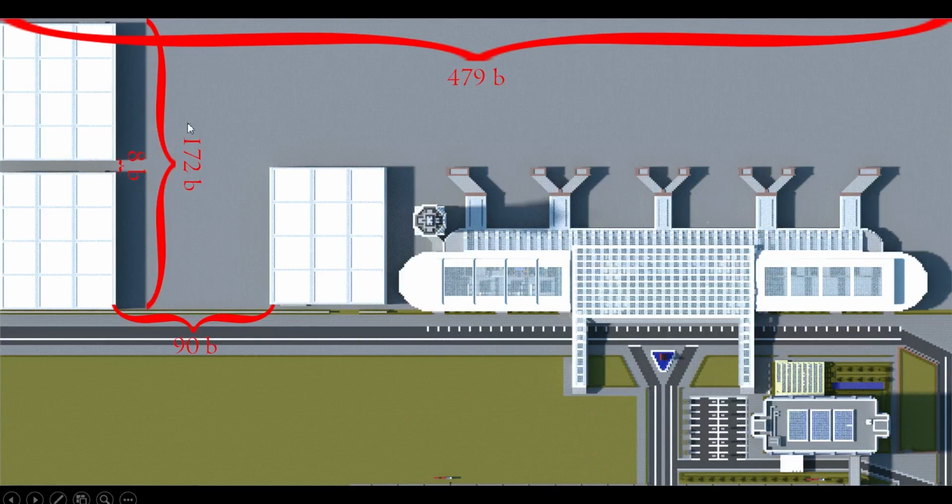And so, yep, those are the dimensions of all this. I'll kind of leave it on there for anyone writing it down. But yeah, you don't have to know how far across things like this are, because you know the total, and you know the width of the hangars, and you know the width of that.